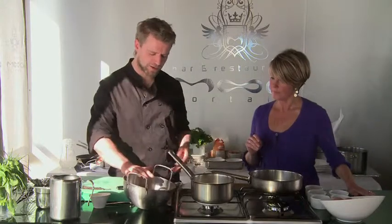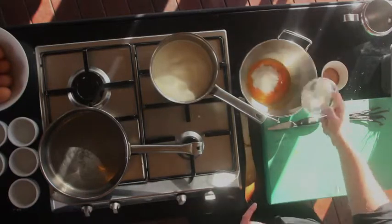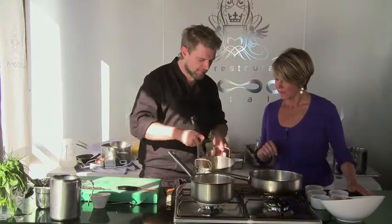Okay, so the cream is on. We've got the 10 egg yolks, like I said. We've got 120 grams of caster sugar. Okay. Or granulated sugar is fine for this too. This goes straight into the egg yolks. Okay, and we're just going to give this a whisk up here. Like that. You can just see them cream together.